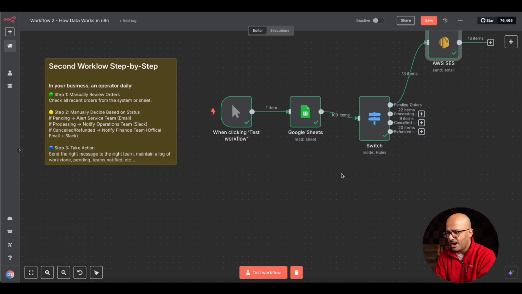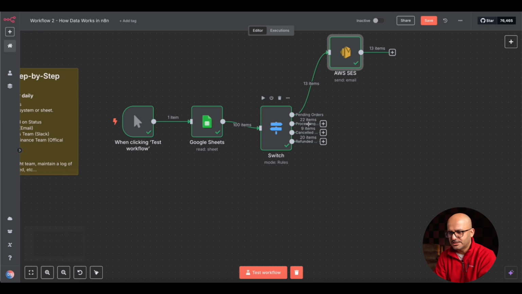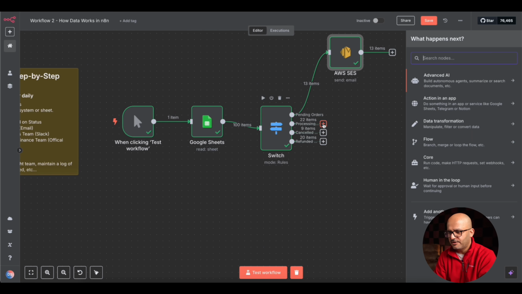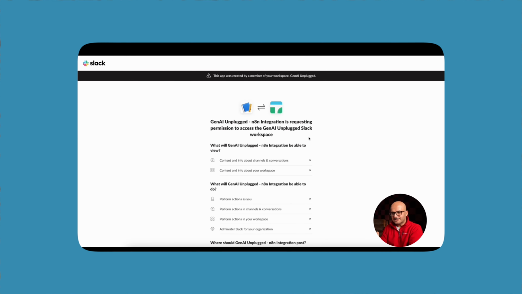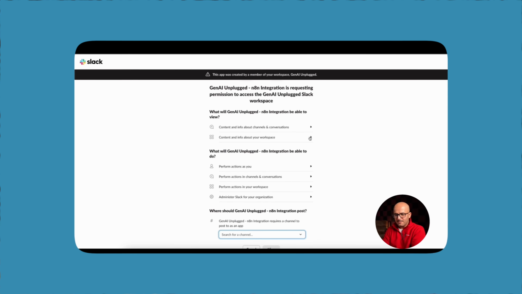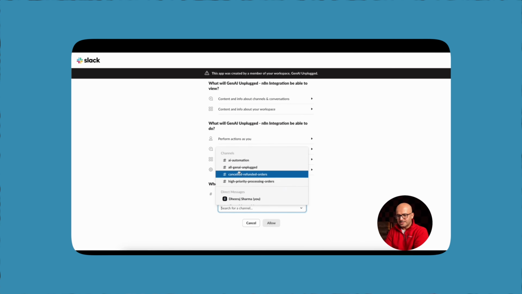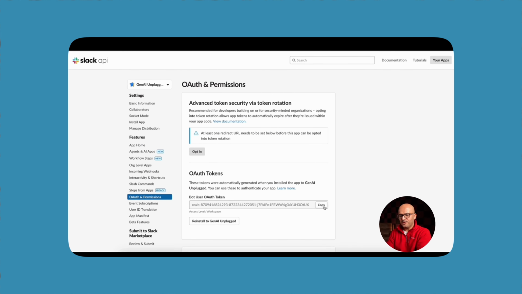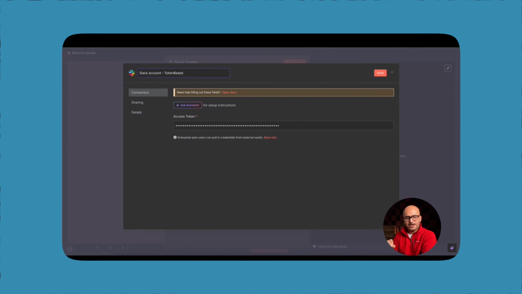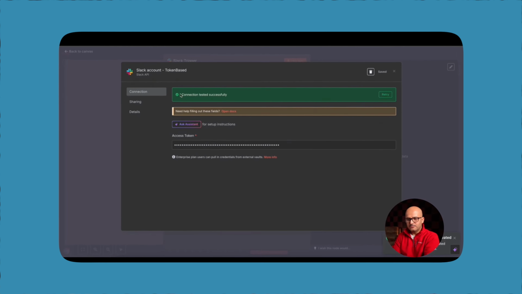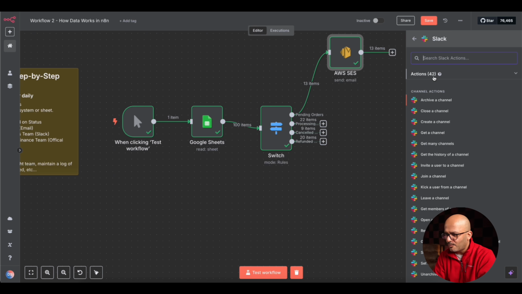Now I'll go back and pick this branch, which is the processing branch. If I click on it, we have to send a Slack message. So I'll use the Slack node for it. And if you have not watched the video of configuring the Slack credentials on my YouTube channel, you should go and watch it so that you can integrate your Slack workspace with your n8n workspace. Then you can easily send these Slack messages to any channel that you want. I have already configured it. Go and watch that video.